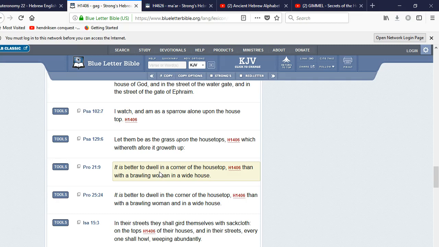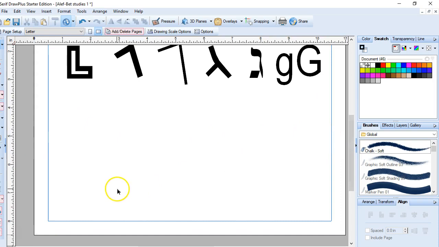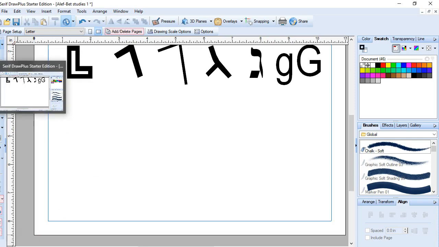I have about, I think, somewhere around thirty-something two-character parent roots that start with the G, the so-called gimel. I'm going to go through some of them with you and just show them to you. I'm going to tell you how they are translated in King James, but that is in no way a claim of accuracy or correctness. Since King James is sort of the source that almost every other English translation is pulled from, you kind of get the gist.